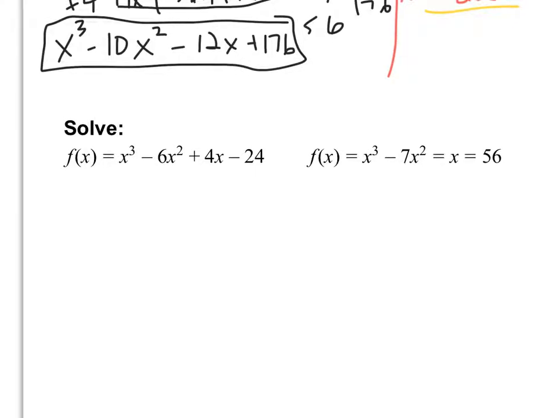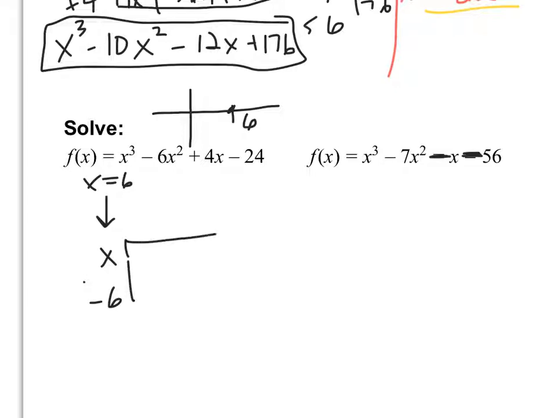Yay, graphing. So Desmos or on your graphing calculator. And also, apparently, I was a little tired when I wrote these, so these two both need to be minuses. I guess I accidentally hit the equal sign. Sorry. Okay, so what we're going to do is graph to find an x-intercept and then divide. So when I graph this first one, you're going to find out that it crosses at positive 6. So the first step is to graph, and then if I have an x-intercept at x equals 6, that means I'm going to divide by x minus 6. So let's divide my equation.